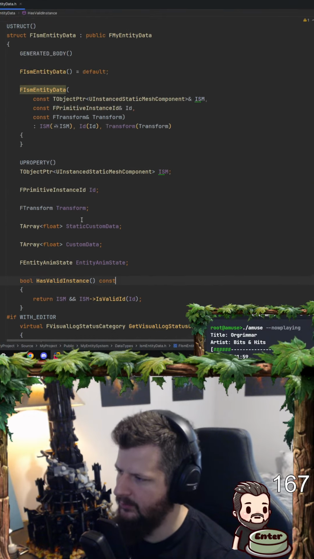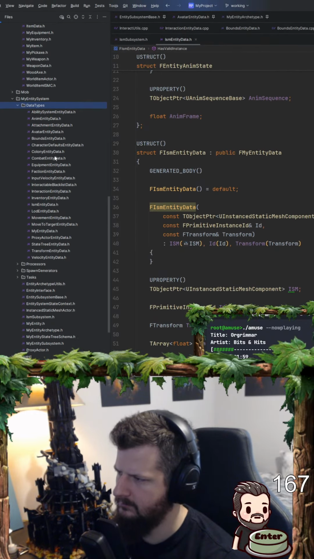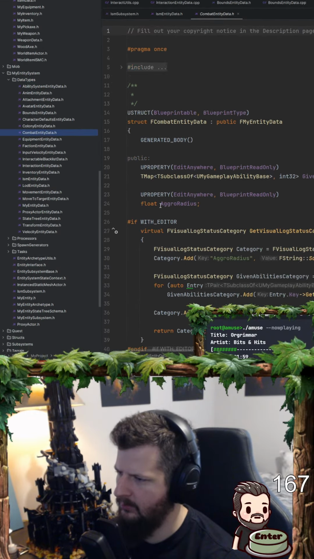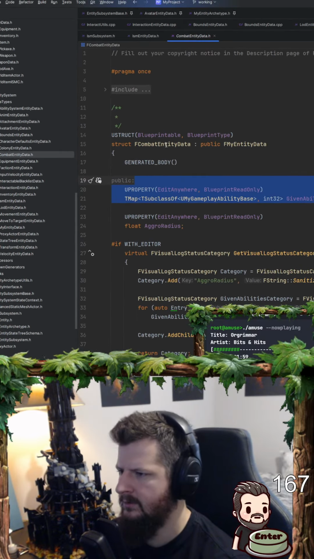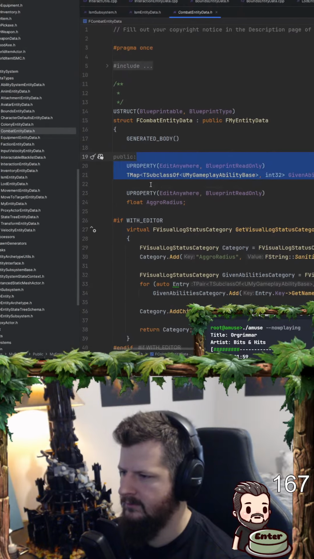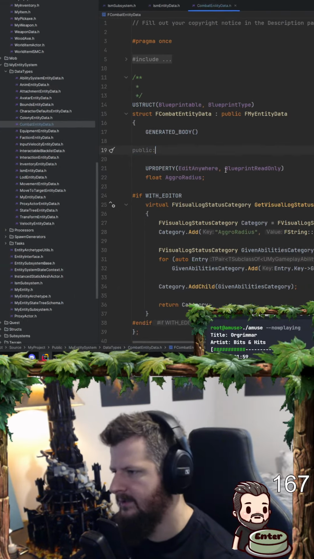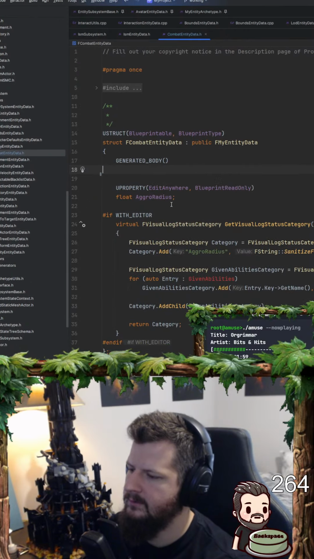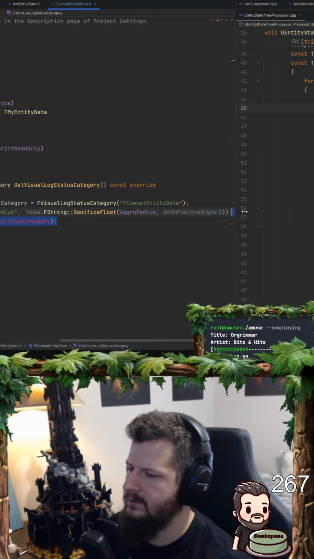So I'm not super sure where to attack next here. All of these are pretty tight now. This one could be split out, but that's not a huge thing. Given abilities, that's a defaults thing. Maybe I could put that on defaults. Let's throw that on defaults here. Given abilities, just delete that.